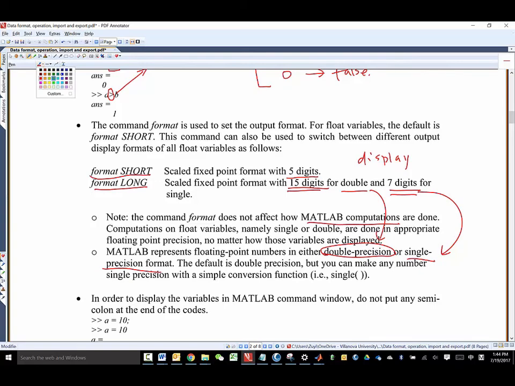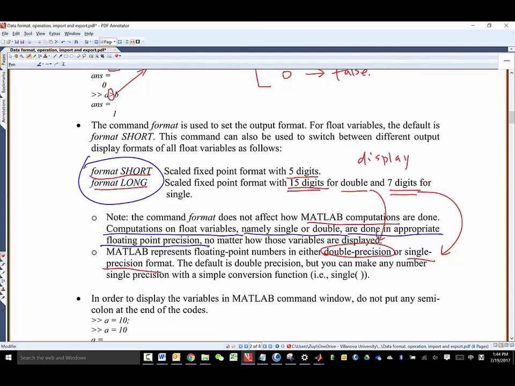The computation on these float variables, real variables, no matter whether single or double, is done in the appropriate floating point precision. So this format just changes the way the data is displayed.